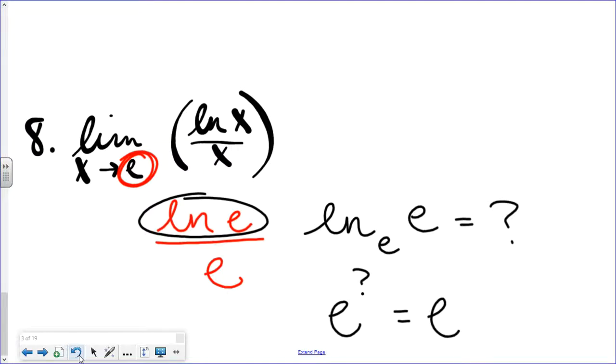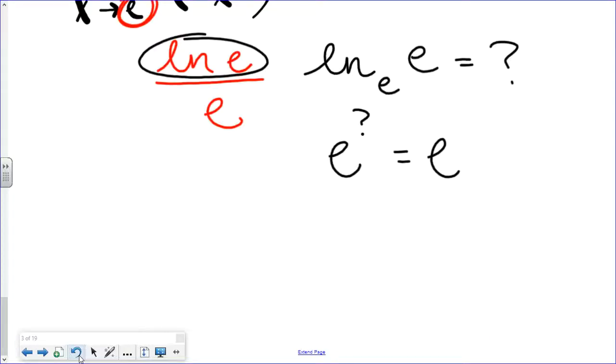So what does the question mark have to be in order for this to be true? 1, which is what you got in your calculator, wasn't it? You see how that kind of works? We're not going to spend time on that. Maybe I should have at the beginning of the year, but kind of too late now. So this is actually 1 over e for my final answer. There'll be a few times here and there where this comes up. Just remind me that I need to stop and go over it.